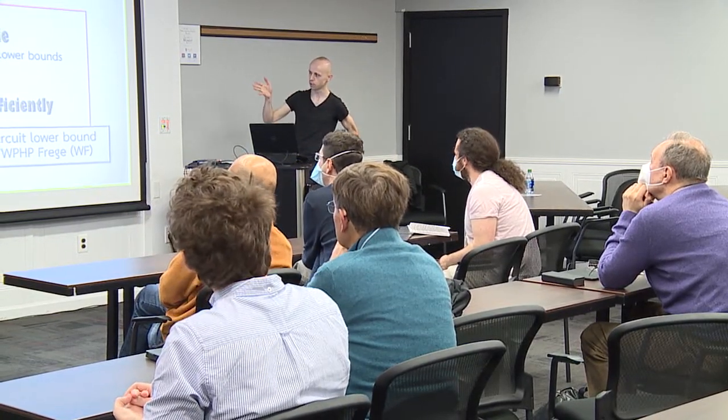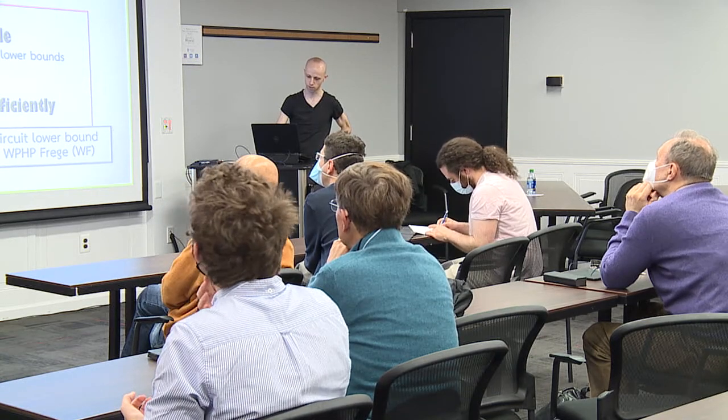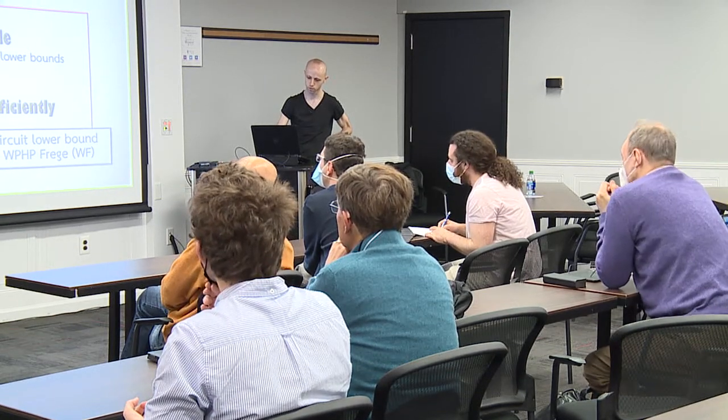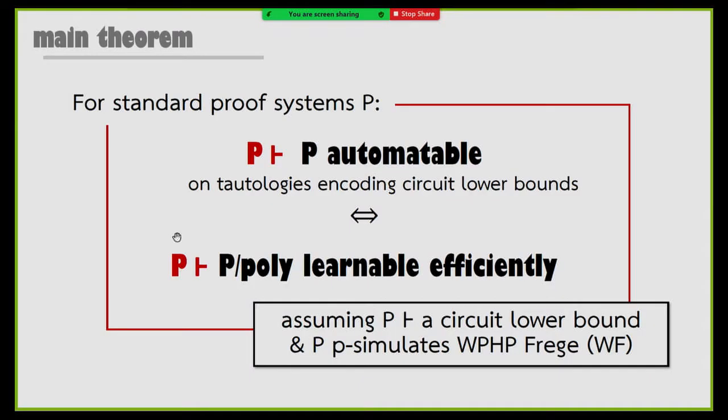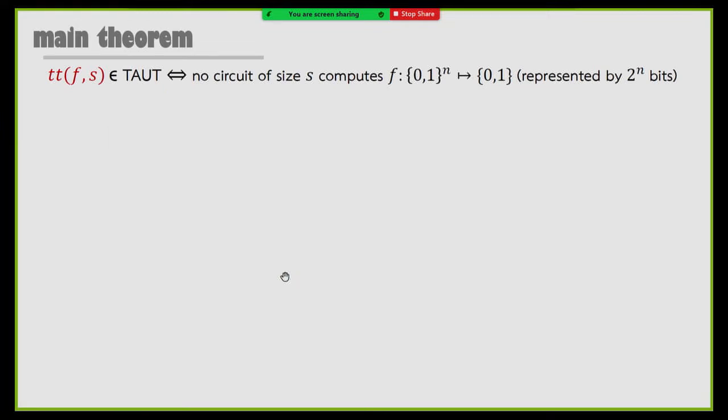So probably the most remarkable aspect of this theorem is this unusual usage of metamathematics. I should say that I personally don't see it as a big deviation from the ideal form of equivalence, because it would be very strange and surprising if, for example, we had an efficient algorithm for P/poly, but we couldn't prove it in any standard proof system. So I will now proceed with a more detailed explanation of the theorem, and in order to do so, I need to define these formulas encoding circuit lower bounds.